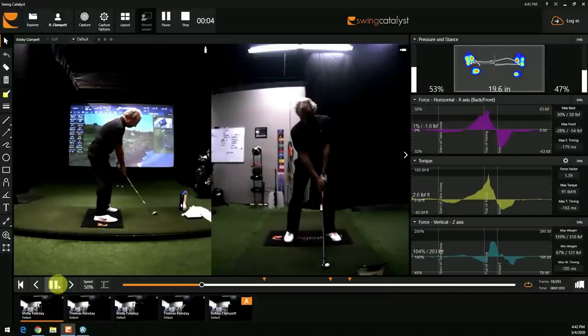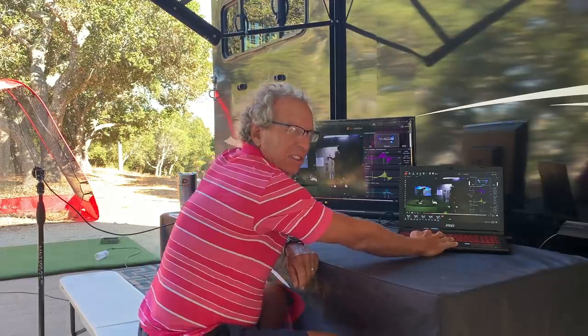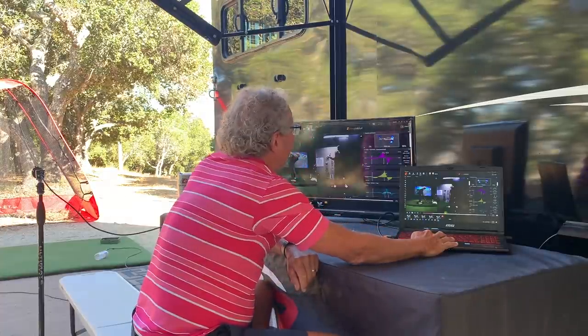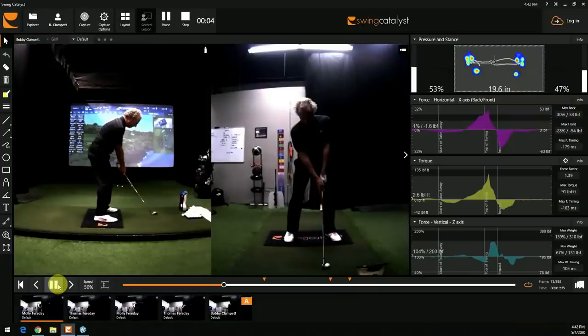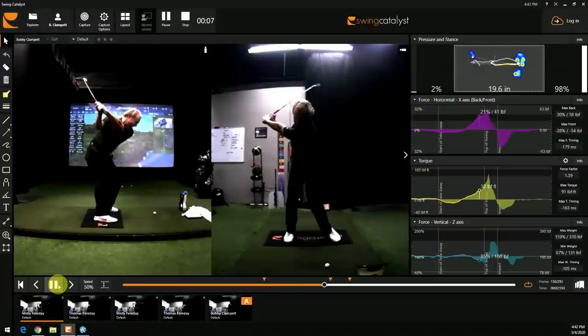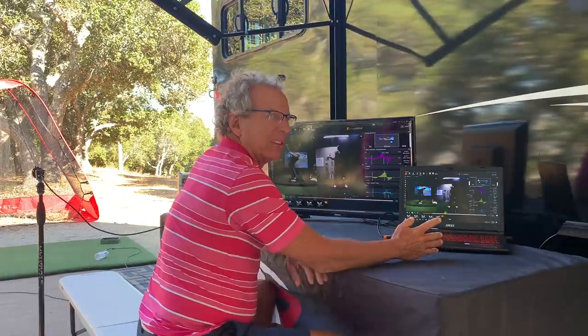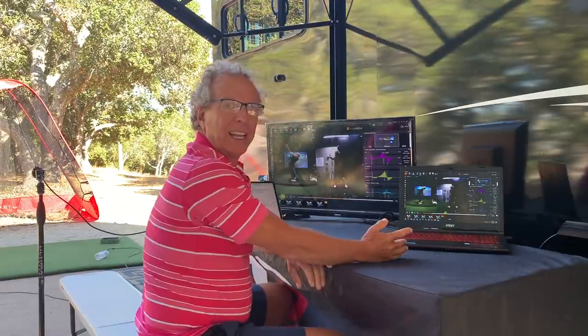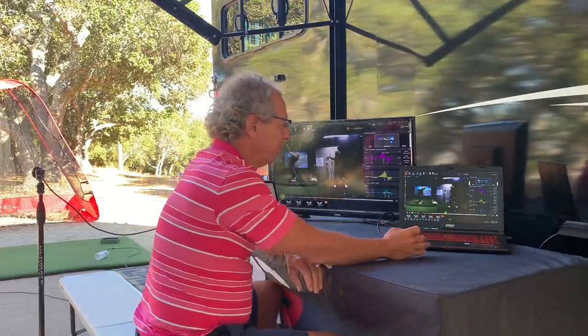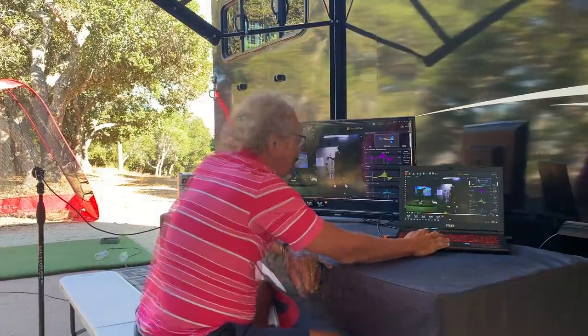As we go back to the beginning of the golf swing, we'll actually see not much happens in terms of the workhorse on the backswing. It's simply loading into the right side, as I like to do. You can see here from the balance plate information that already at this point I've got 98% of my weight on the right side. I don't necessarily agree you have to have that much weight on your right side, but I create a lot of load and lag in my golf swing, and therefore I need a lot of workhorse to be able to deliver it.